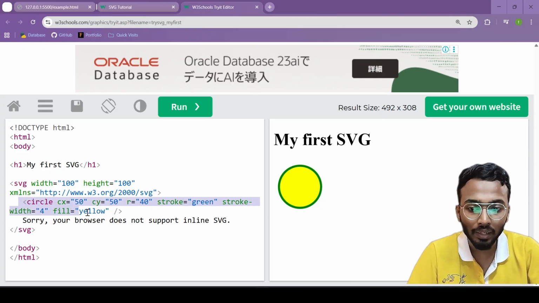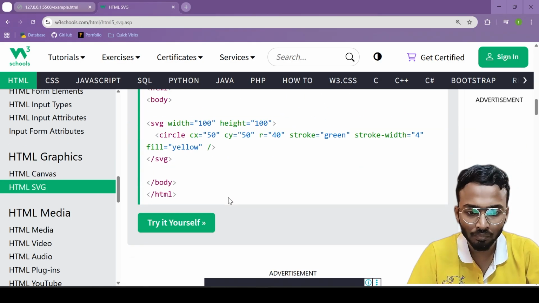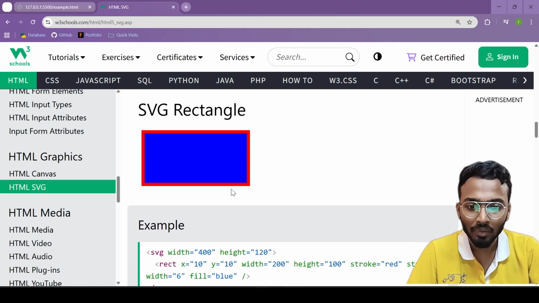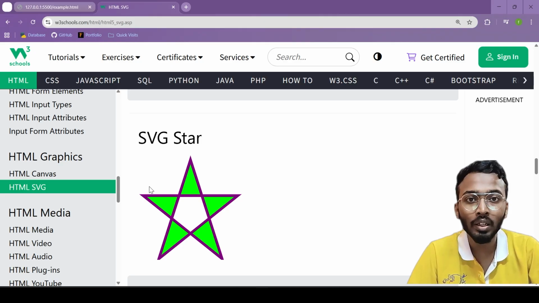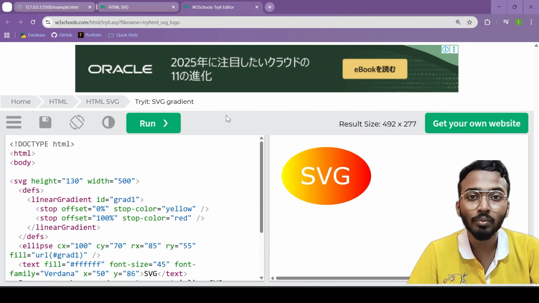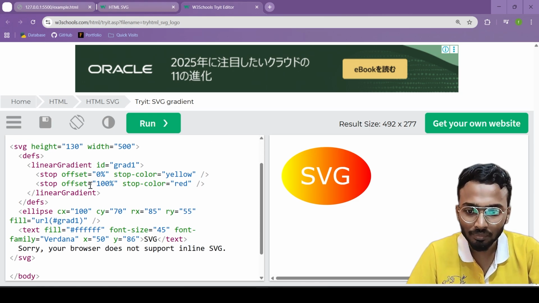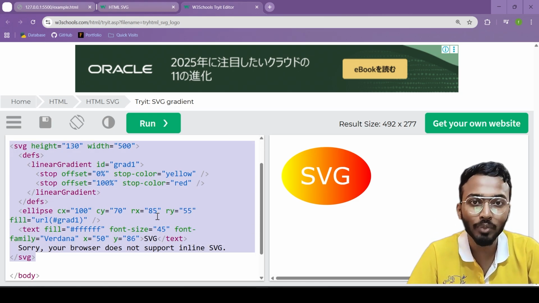Simply a circle tag is being used. Then again, you can even create rectangles with this. Then a star. Then this gradient as well, that is linear gradient. So for that you need to write this much code.